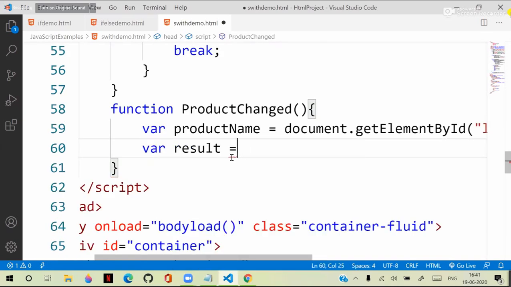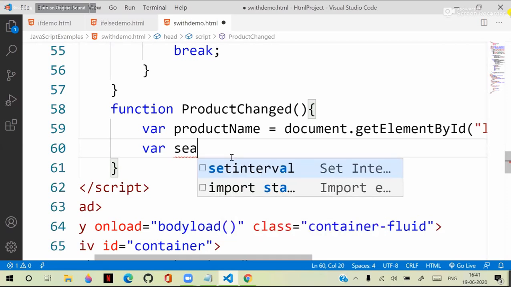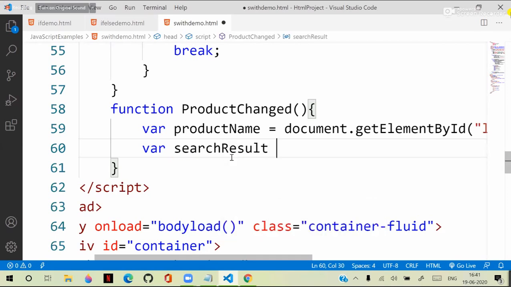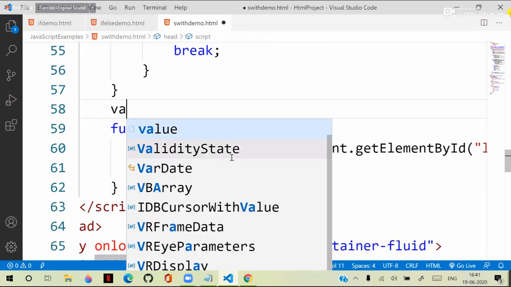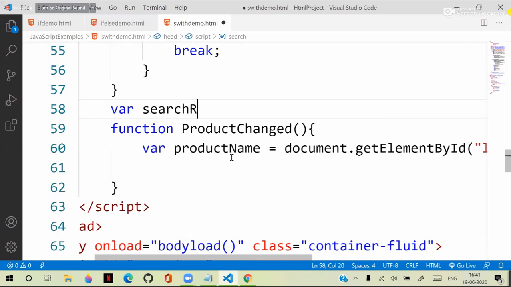Here I am creating a result. So this is searchResult. Actually searchResult is an array. I will declare it globally, where searchResult is an empty array. You remember I told you about the array filter and find functions we discussed.